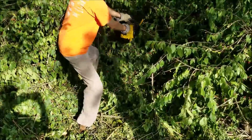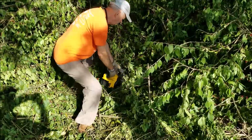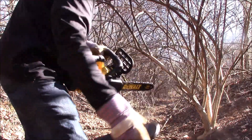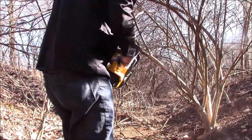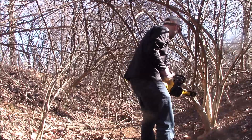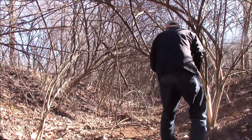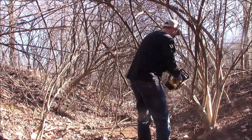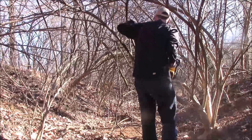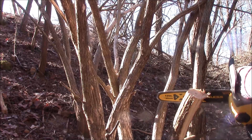I really enjoy the saw and definitely recommend it. It's a decent quality brand and I haven't had any problems, but if I did and it seemed like a manufacturing defect, you're going to have better luck with DeWalt than with others. I will have a link to this chainsaw down there — I got mine on sale for $200. Overall, I just really like the saw. It is allowing me to get rid of a bad invasive plant and basically be able to see into the forest that abuts my property.